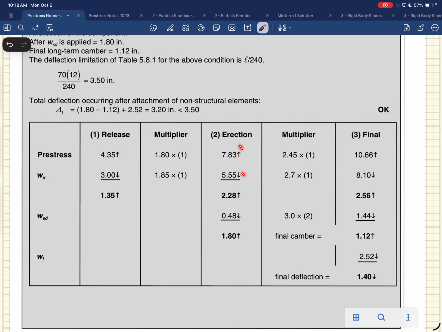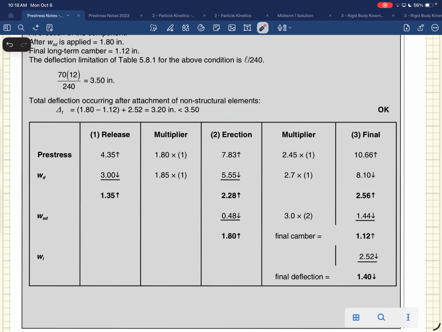Then you add those two together. And so at erection, you're going to have a deflection up of 2.28 inches. So it actually, right, it increased. Under the same loads, it increased just because the creeping up is what's happening, right, just over that 28 days, right? Then you apply the superimposed dead load, like the thing in place, and so you get another downward deflection of 0.4, right? And so the total deflection with the superimposed dead load and the self-weight and the pre-stressing of 1.8 at erection.